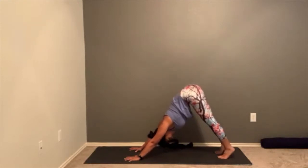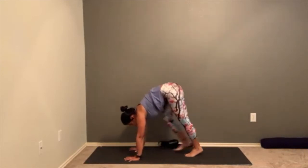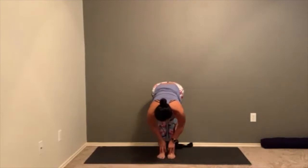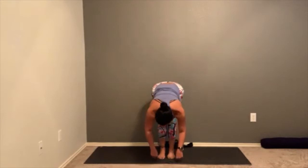On your next breath in, lifting your heels, bending your knees, look forward, begin to walk or step your feet in between those thumbs as you exhale for a forward fold. You also have the option of walking your hands towards your feet instead. Inhale, you'll rise up halfway, a flat back. Exhale, you'll release and lower down.